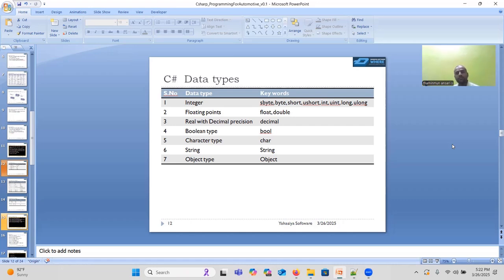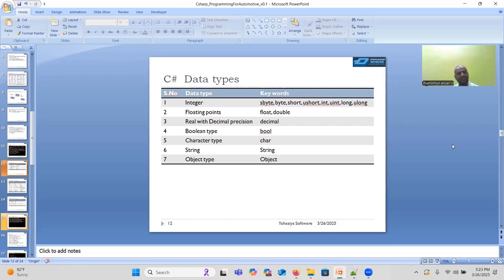Then we have string. The string is a collection of characters. To declare strings, we don't have a separate data type called string in C, or even in C++, but we have that in C sharp. So it is handled as a separate data type. Then we have object.